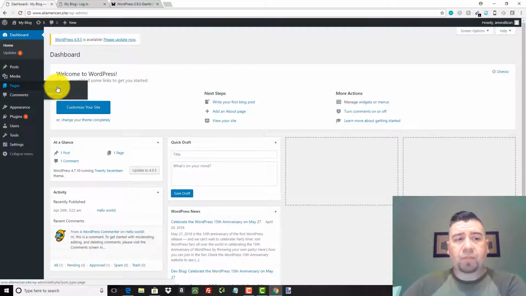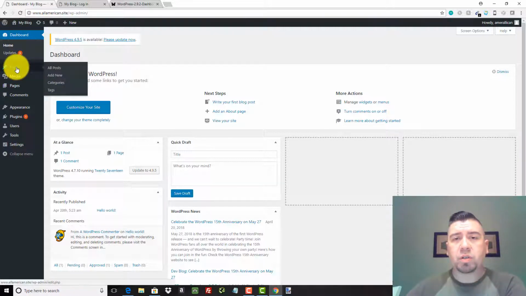Pages, a page and a post are almost identical, except that pages are typically used for static pages, meaning that page is going to pretty much stay put in the same place for a long period of time. That information is not going to change much.